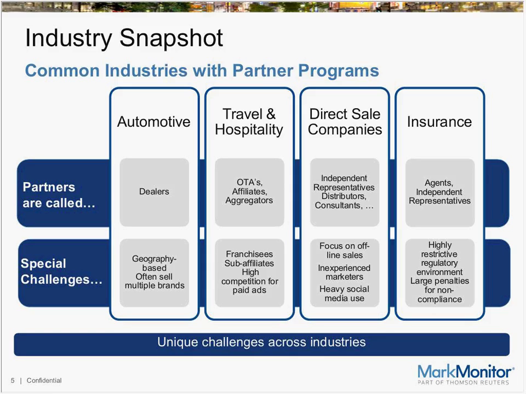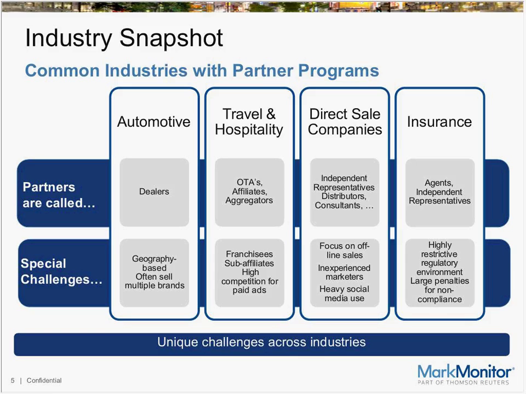And lastly is the insurance vertical, where you have your agents and independent reps. Insurance is similar to many other industries that are very highly regulated. And so the marketing that goes on in this industry has to go through a compliance department. It has to have certain elements to it, such as disclaimers and different things like that. Logos have to be correct. And there's a high penalty to the company or to the brand for noncompliance. So that's something to keep in mind, and we'll look at some different things there.